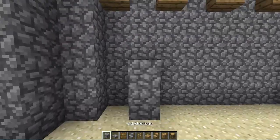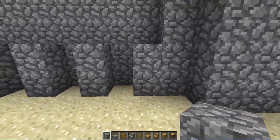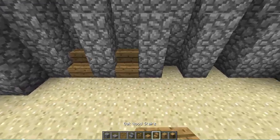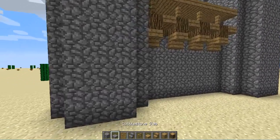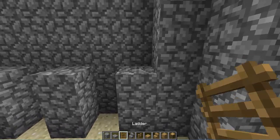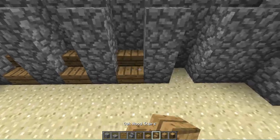Spin the gap again, one, two. One, two. One, two. One, two. Stone stairs up, two, three, and four on top. And then the gaps again at the bottom, oakwood stairs. Give ourselves a nice, more three-dimensional wall, instead of just a big, flat, plain cobblestone wall as usual. So there's stairs, and oakwood, oakwood, oakwood, oakwood.